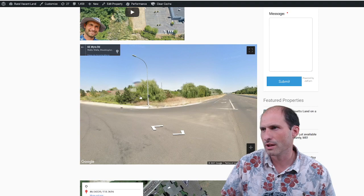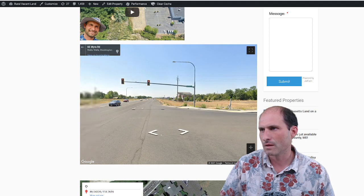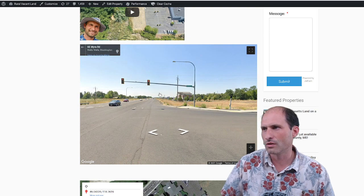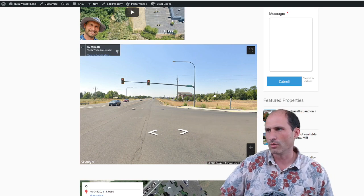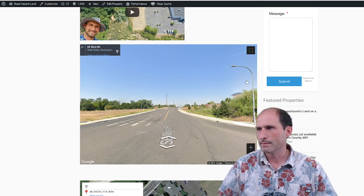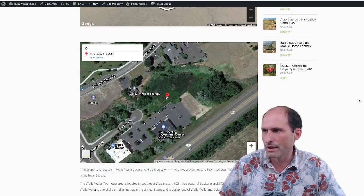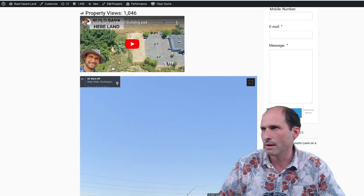Maybe some bush could get cut so you can see the sign better. But you go down the road and you can see in there and you can see the shopping centers. On the other side of the street, there are multiple commercial places up and down the road in both directions. Home Depot is up the road this way. Okay, so there's the layout. Let's blow out, we'll show where we're at in the world. I forgot that part.